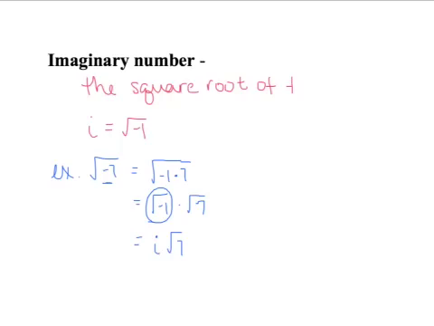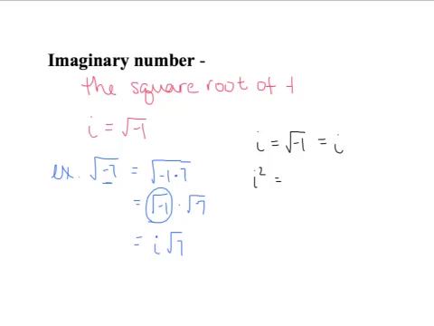Now, imaginary numbers are also very interesting, the fact that there's a pattern with them. So let's talk about what that pattern is. So I already told you that i represents the square root of negative 1. Which we never write the square root of negative 1, we always leave it as i, or i to the first. Well, what do you think we have if I have i squared?